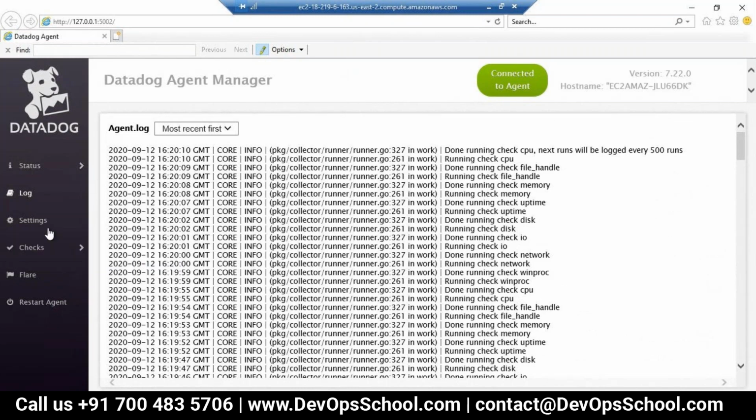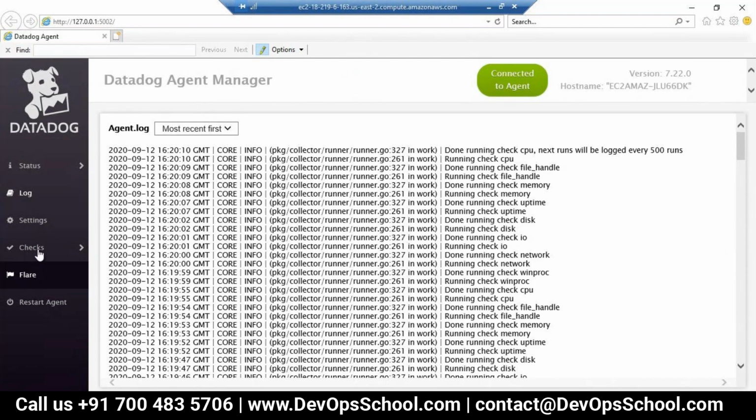This is not the data which is being sent to the server. This is my Datadog agent logs, not the actual data. So when it is performing some checks, like running check CPU, it is writing in the log, but the data is sent to the server.